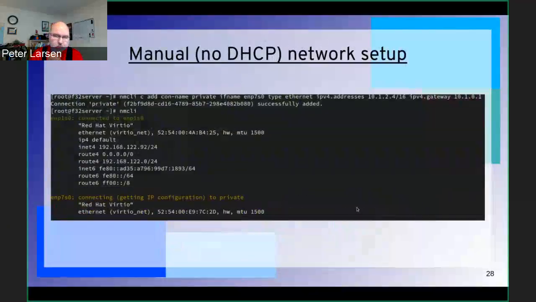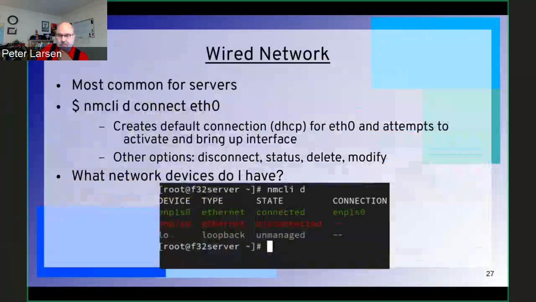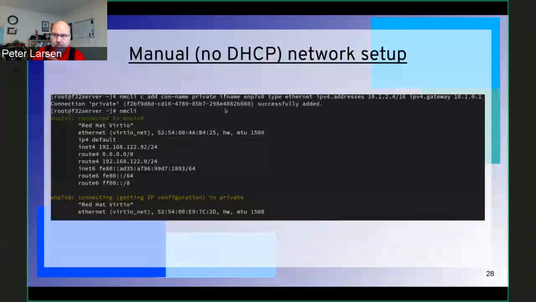However, not all networks are using DHCP. So here's an example of me adding a connection where I'm setting up the address right away from the command line. So again, I say connect, and then in this case here, in the first place, we'll go back. What I told it was to take the device and create a connection. In this case here, I say take a connection and use this device. See the difference? And in this case, it allows me to customize the connection.